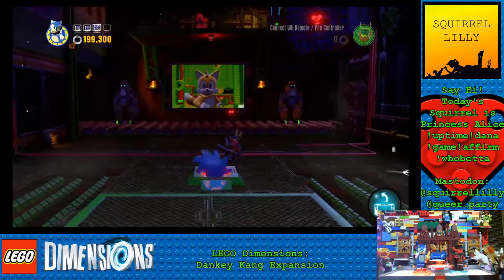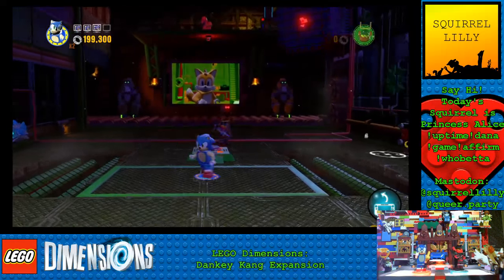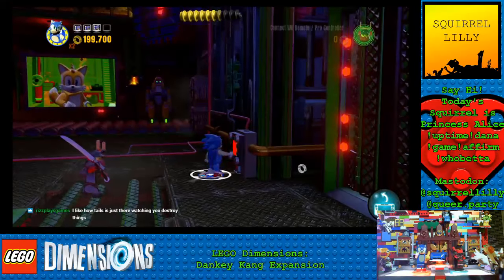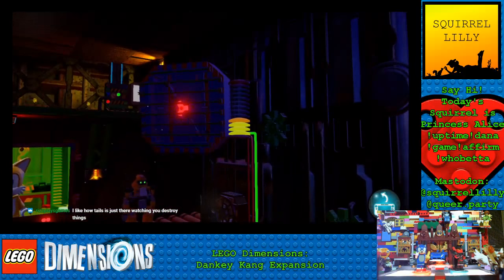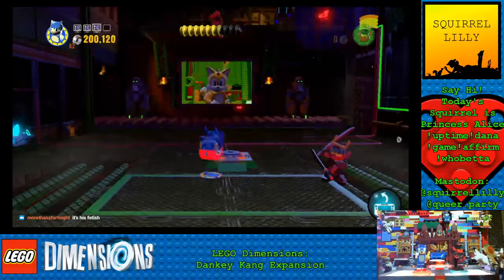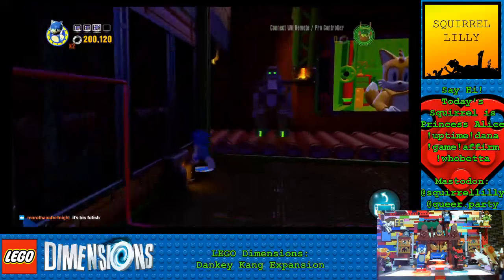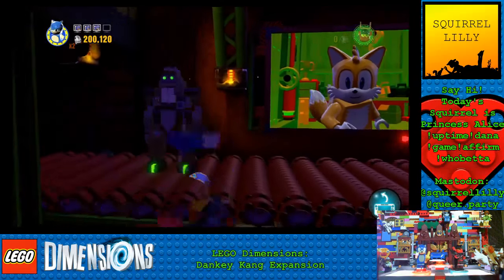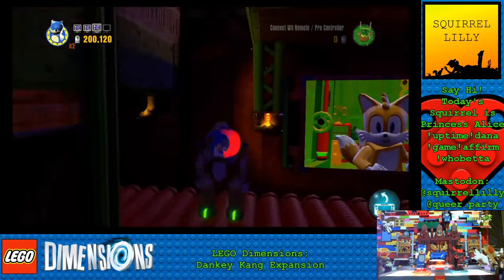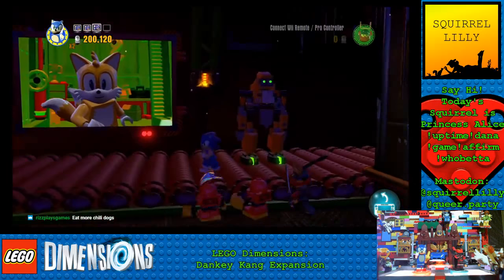Here's a button. Not enough button. Yes. Tails just watching me destroy stuff. And now I can hit this button while that's active. Still not enough. Need to break some more stuff so I can build something else to add power. Apparently these are not breakable. I just realized that these are E-series bots.